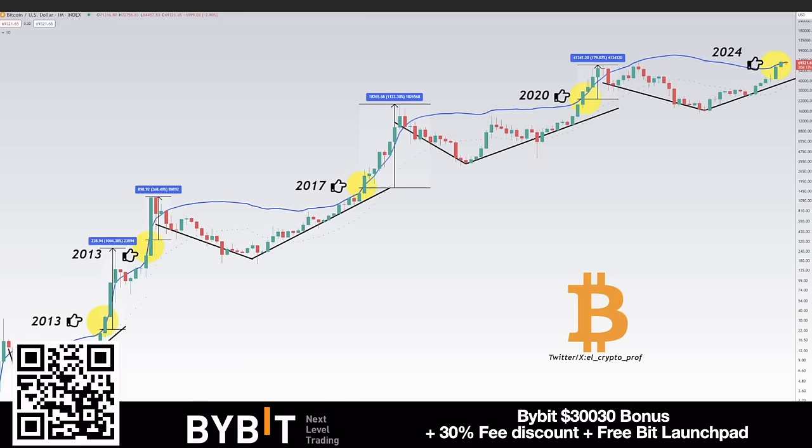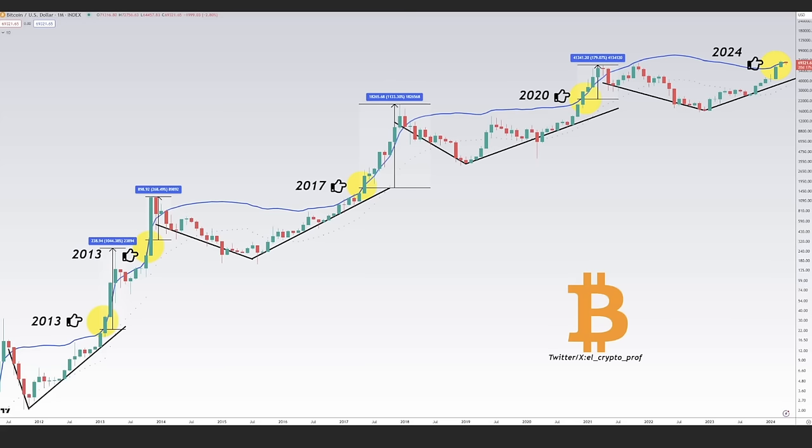We have this chart over here. This is on the monthly chart. This is also a Fibonacci line, again to show you how important these Fibonacci levels are. Every time when we break that blue line, that Fibonacci level, we will see a bull market. We will see a bull market. And here we are finding it.